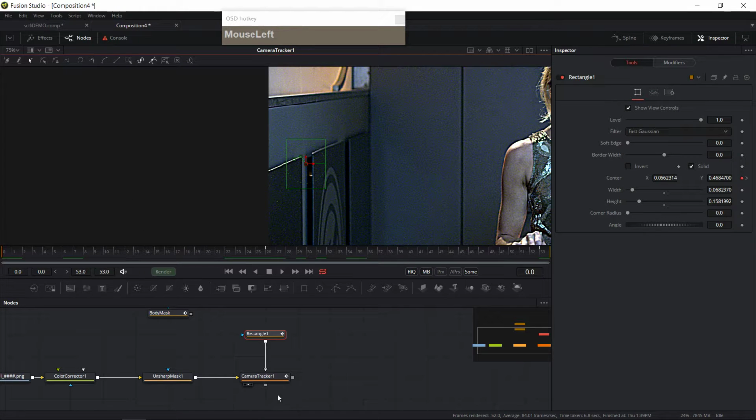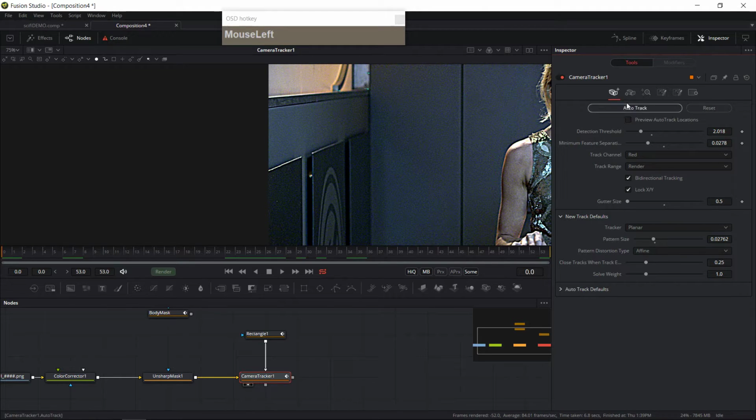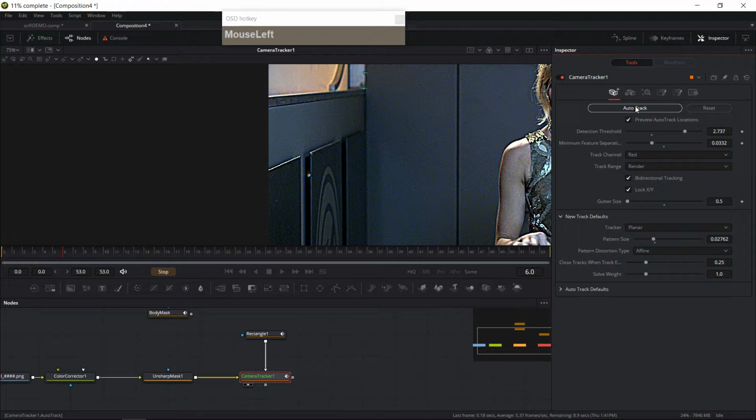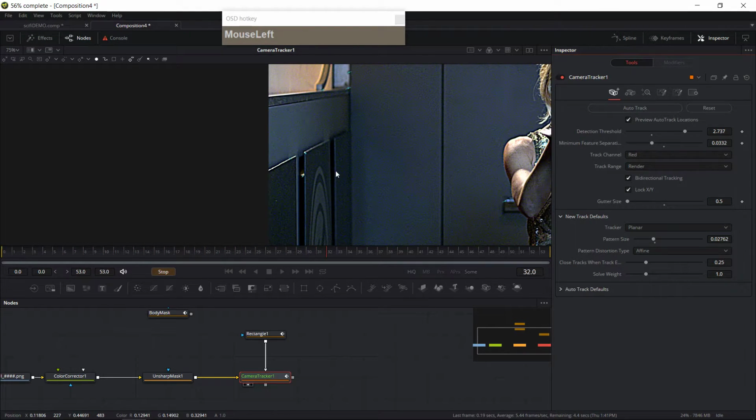All right, and then go back to the camera tracker again. Go back to the tracking portion. Turn on the preview of the auto track locations. Right now we have too many track points. I do not need so many features, so I'm going to reduce them, and I'm going to increase the distance spread so that I only have the points which I really want. Like for example, this one on the edge here. Okay, I'm going to try auto track again. It's pretty good. It's tracking that point very well.